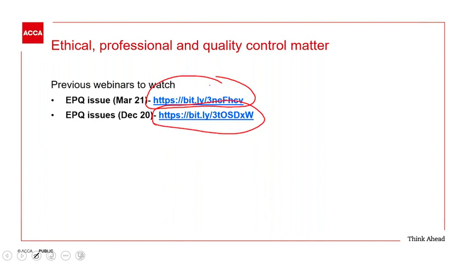So would you like me to repeat things which I've already discussed in the March 21 and December 20 webinars? Or do you have an opportunity to click on the hyperlink and watch it, and I discuss something new with you? Right? So please make a habit of watching the previous webinars. Don't be lazy, right? Saying we cannot watch the previous webinar, as Sayyid Tahir Imam is saying, because I think you are lazy. You need to go back and watch the previous webinars.